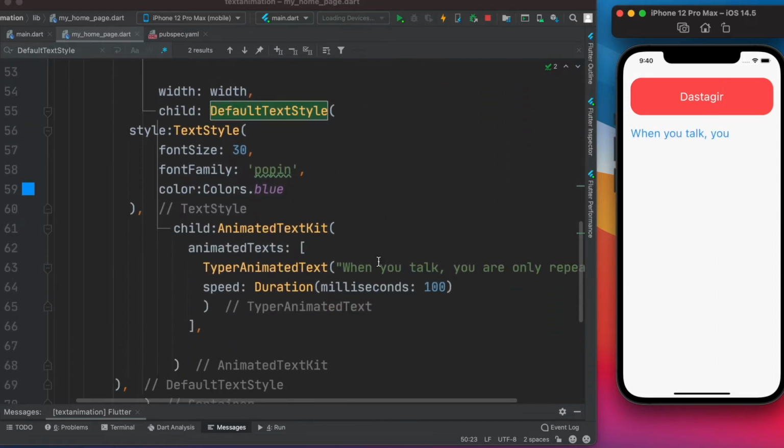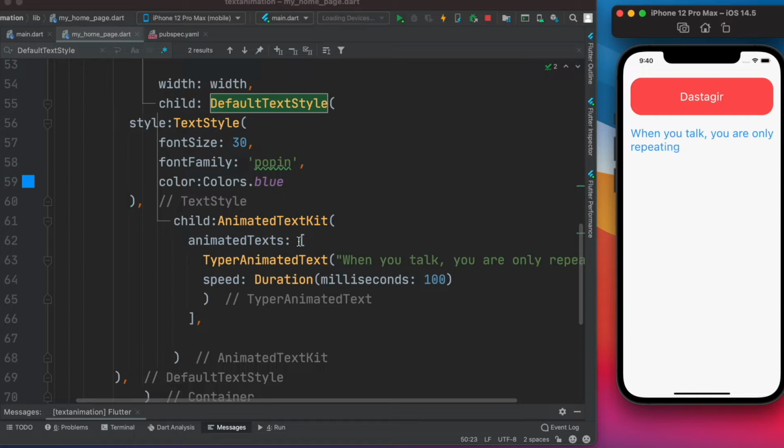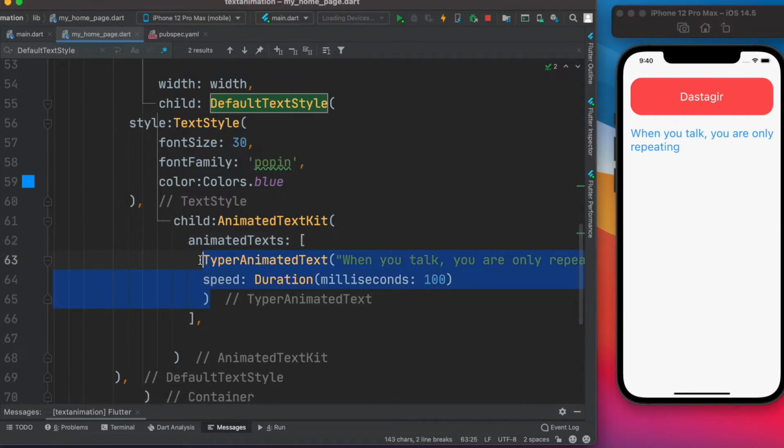Now this is one child in the list. So what we could do is go ahead and copy them.